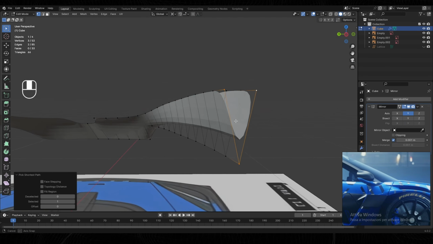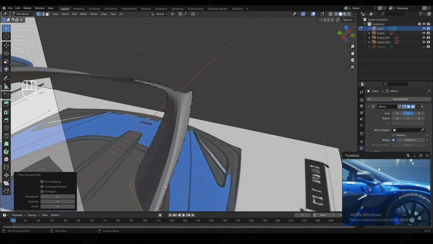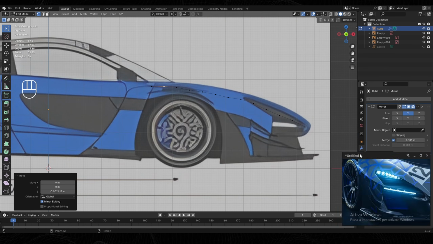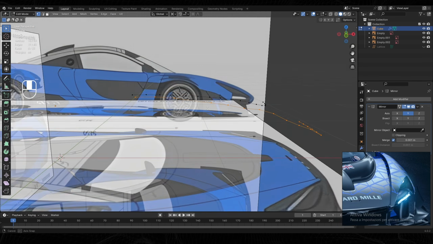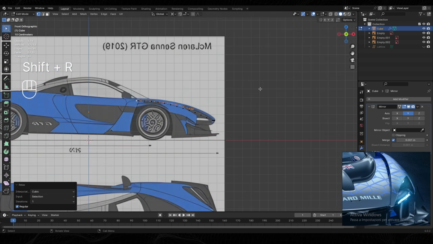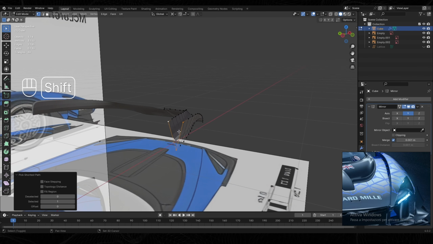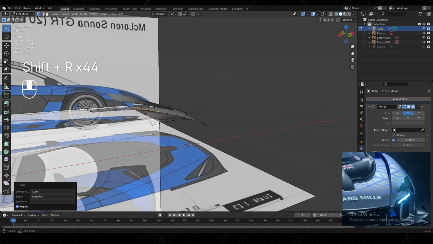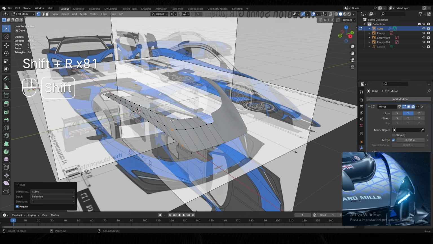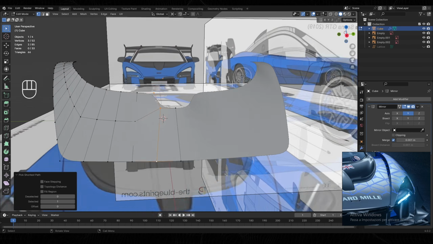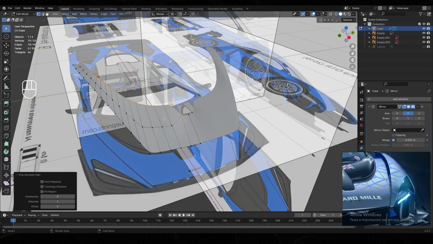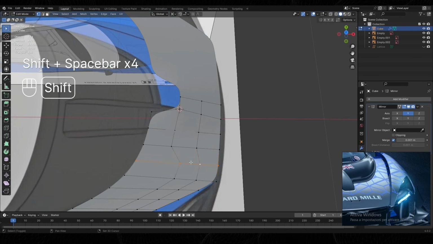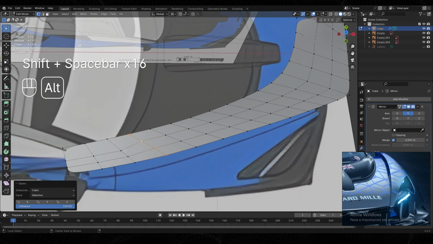I noticed that the outer part of our model is a little bit higher than it should be, so I simply fixed the issue. After that, I passed on to adjusting this edge loop in between, using primarily the Relax Loop tool, which is very helpful in these types of situations. Also, I added a new loop cut to improve the quality of my topology and to drive the curves more easily.